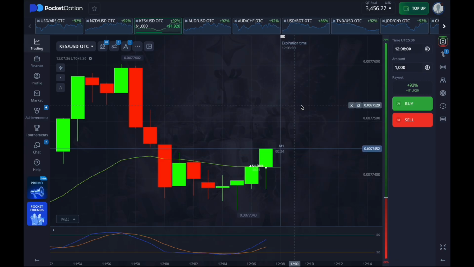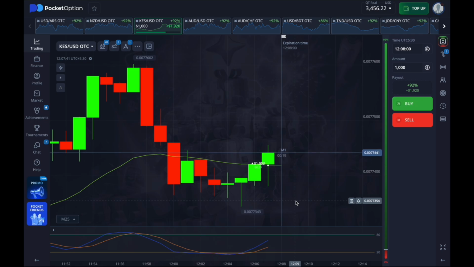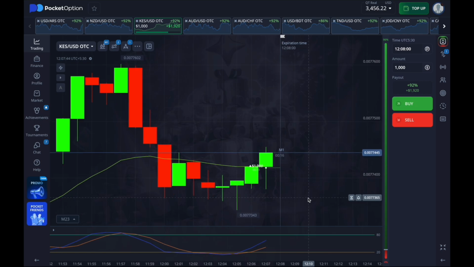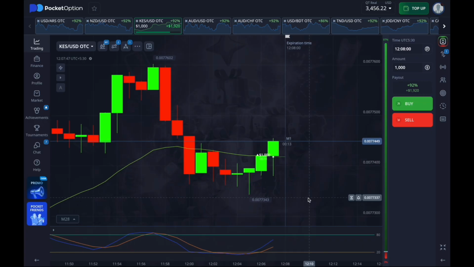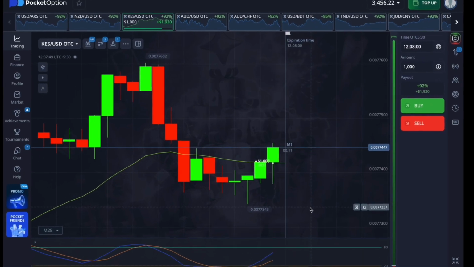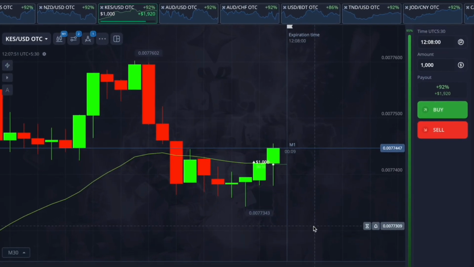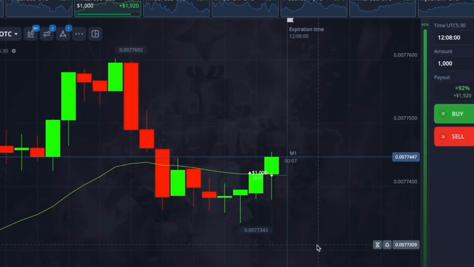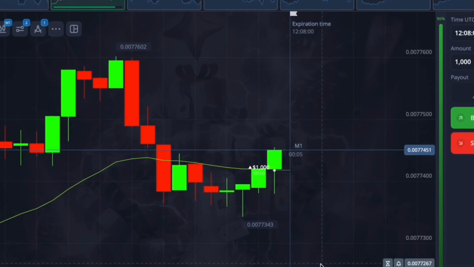This is another clean win. This is the power of clean analysis and multiple confirmation. When the setup aligns, you don't need to force the trade. You simply wait for the right opportunity. And there we go. This is my third trade of the day using $1,000. This one particularly, and this is another winning trade.